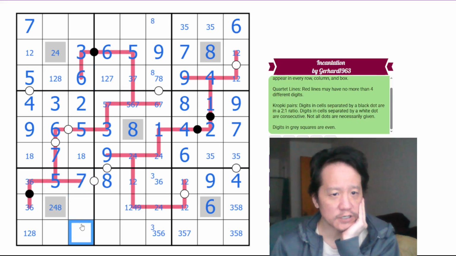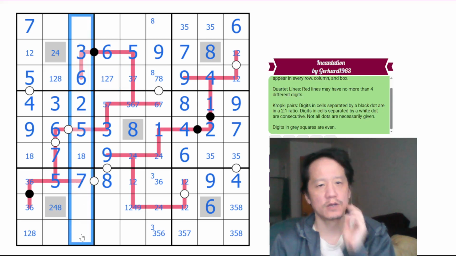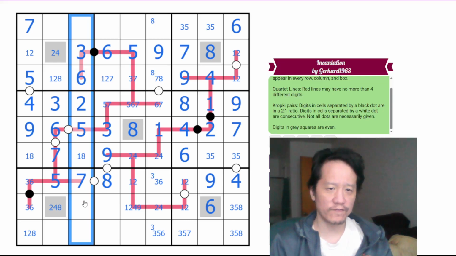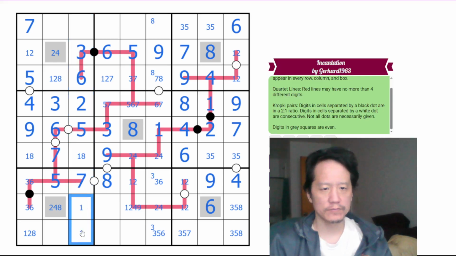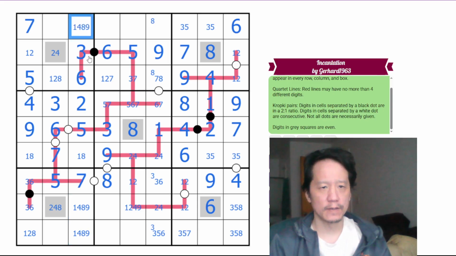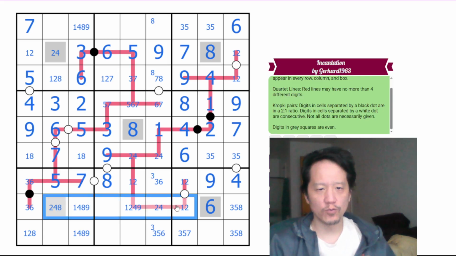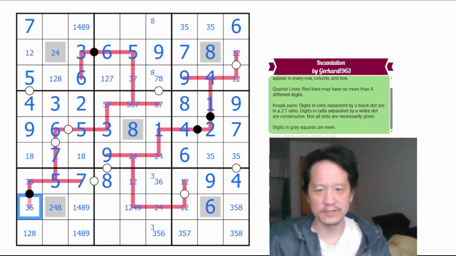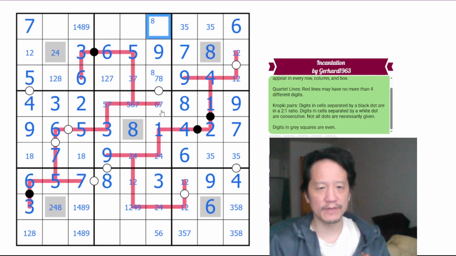Remaining digits in column 3 are 1, 4, 8, and 9. They still could actually be all of those. Okay, we have a 1, 2, 4, 8, 9. Actually, we have a 6 here, so that makes this 3. So that makes that easy, which makes that a 6, which makes that a 3. Therefore, this can't be 3. This can't be 5 anymore.